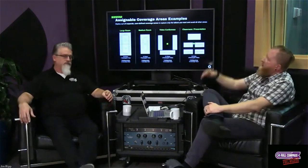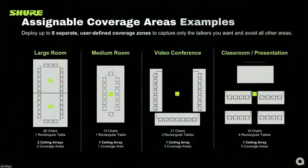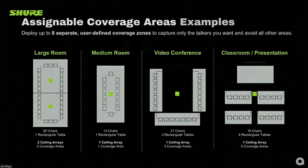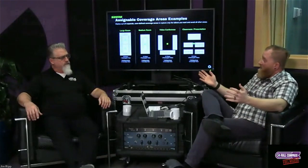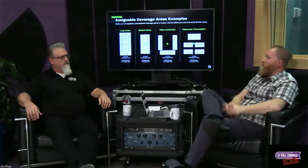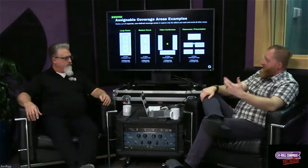So if you look at this, it can show you some different options of how you'd use one microphone covering 2 different areas, or 2 microphones covering different areas. These are pretty common setups in larger conference rooms or more of a training type facility, like a classroom presentation. I can set up that coverage area in the front, especially if you're a dynamic walker and like to pace back and forth. You can do that and still be covered without having a lapel or a handheld or being tied down to a podium. But in here, you can also pick up those responses from people.